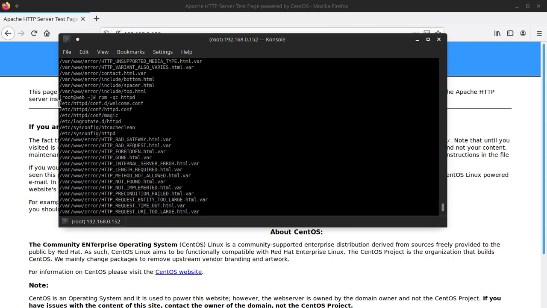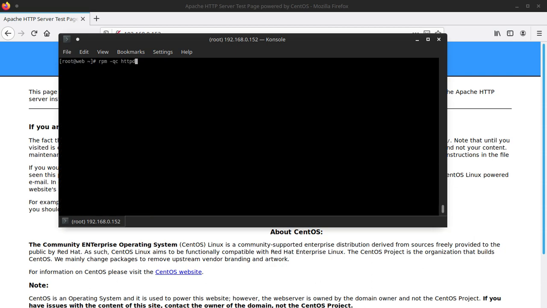So it is like etc and httpd. Let's say if I have another service like Samba, it could have been etc/samba.